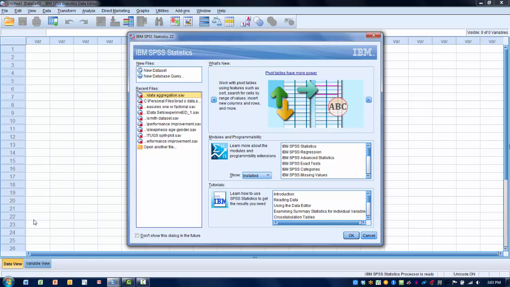Now, once the program is open, you're going to be greeted by this entryway window, and you'll have to make a few choices here. You'll notice there is an area for tutorials here that will walk you through some of the basic functions which you can use as well. Typically, you're going to be asked to make a choice to either create a new dataset file or open an existing file. We'll go over opening existing files a little bit later in this tutorial, but for now we're going to create our own new dataset. So we want to click on the new dataset option and then click OK.